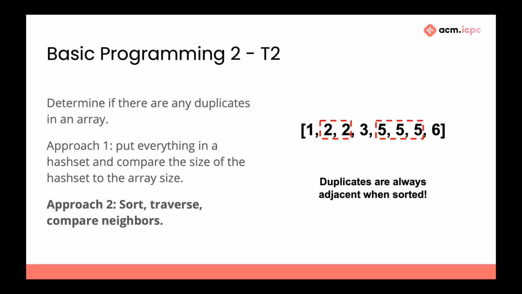Now, what does this mean? Well, look at the example on the right-hand side. If you have an array of numbers and you sort them, then all the duplicates will in fact be consecutive because a 2 is equal to a 2. So a 2 is not greater nor smaller than a 2. So they're all going to occur consecutively in the array. For example, suppose the array was 1, 2, 3, 2, 1. Then on sorting, it's going to become 1, 1, 2, 2, 3. So all the duplicates will occur together.